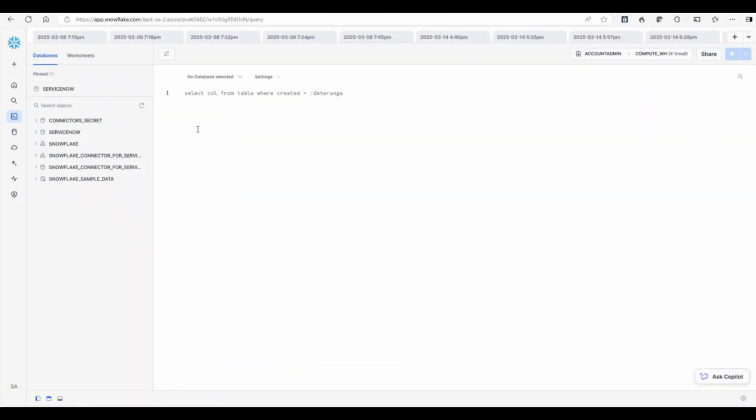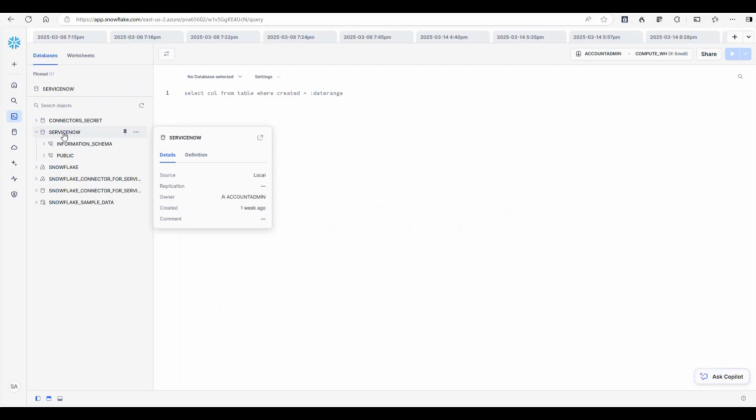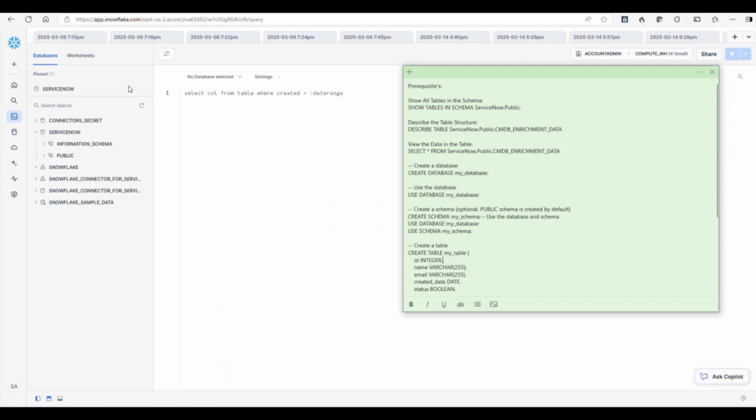I have already created everything from my end before I started this demo. This is the database which I have created, called ServiceNow, and I have created a table under this database, which I will be using for my use case. I have a couple of queries here too, which I have pasted on the sticky notes.